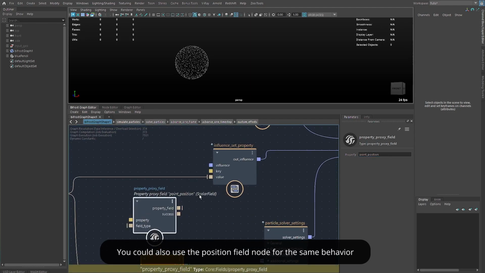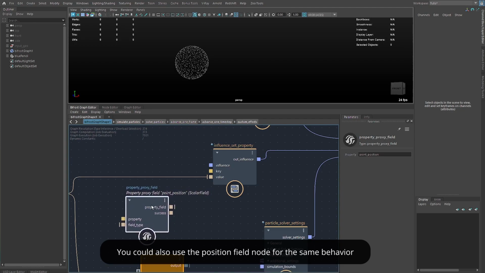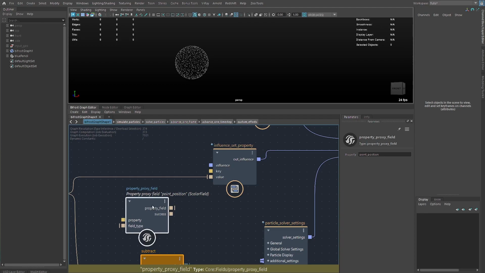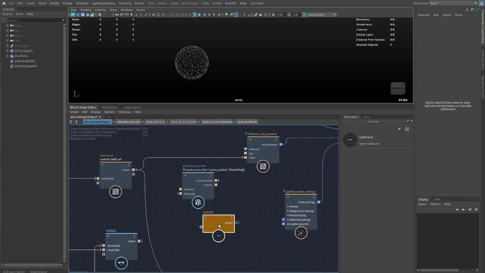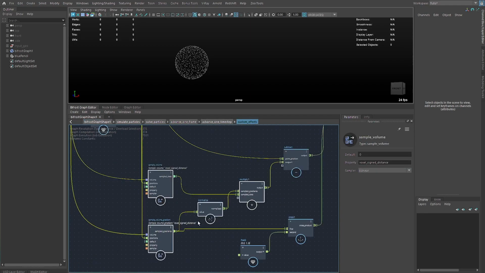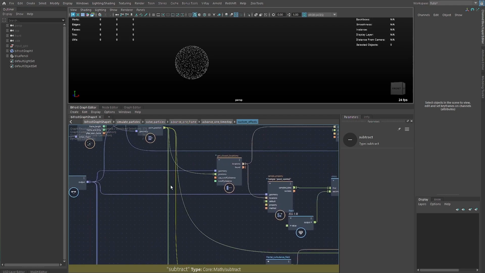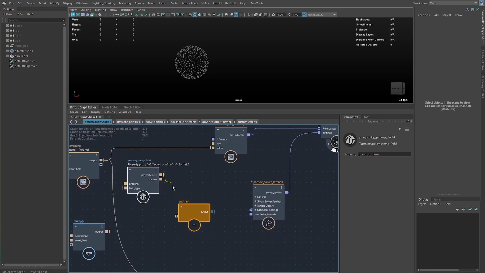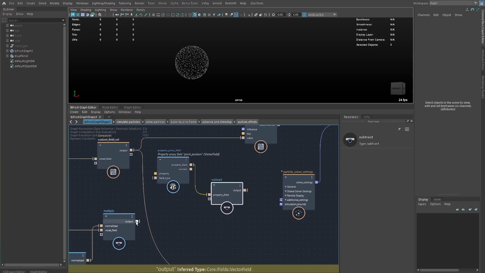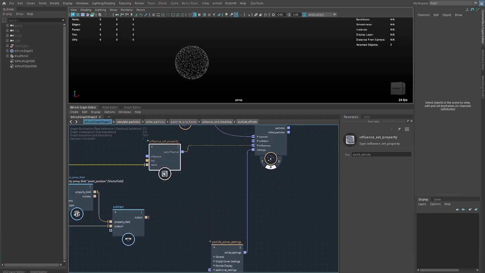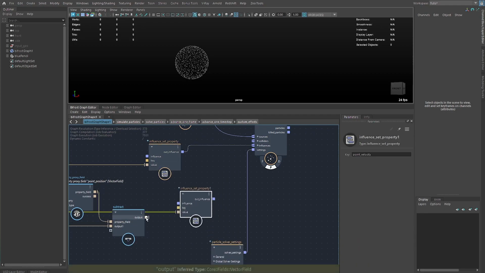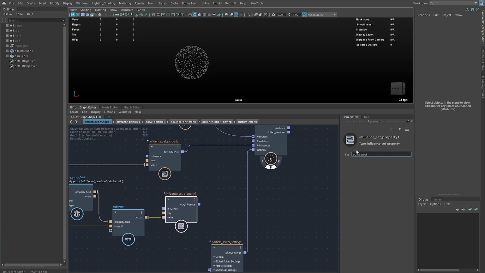and we have this little field type here, which is telling us that by default this is going to read as a scalar field, but point position is a vector, so I need to change this into a vector. Now it's going to change, and now we're reading this correctly. So we want to do the same as we did here, just to repeat myself. We want to grab the point position from the particles, but now with the field. So we're grabbing that point position and getting this vector here, right? And adding another set influence property, but instead of influencing point velocity, guess what we're going to influence? Very clear, it's going to be point position.